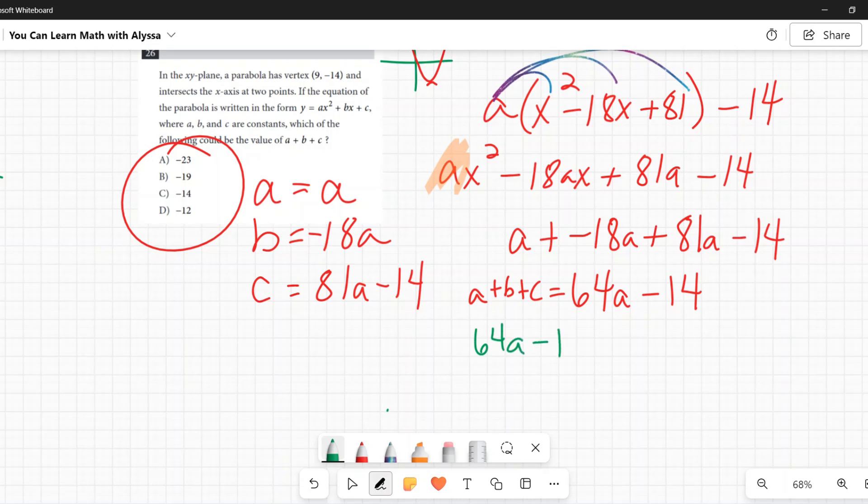Yeah, I'm still a little sore on this one. I don't know. I don't like it. I just don't like it. Okay, let's start with our first one, negative 23. If I add 14 to both sides, I'm going to get 64a on the left and I'm going to get a negative 9 on the right.